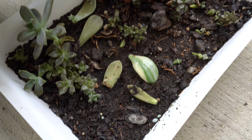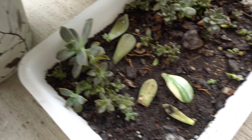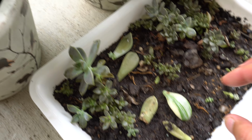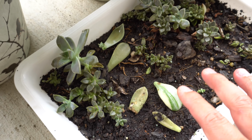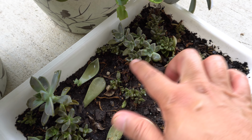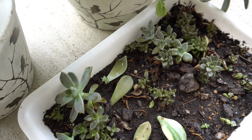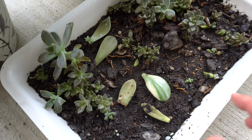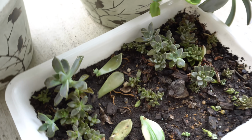And make sure the soil is moist. You don't have to water too often. Just dry soil is not good. Moist soil is perfect, but if it's too wet, then the leaves will rot. So you want just enough so that the soil is moist, and that's it. You just leave it there and they'll grow.